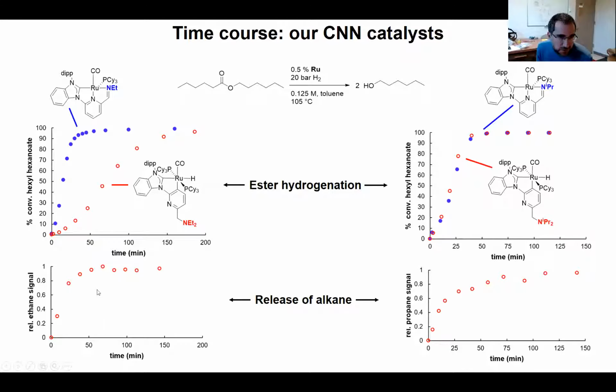Meanwhile, if we monitor the headspace of the reaction with this CC chelated complex, we see ethane being released into the headspace in this early period in the reaction, and then it levels off. So this dehydroalkylation to lose an ethyl group, to lose an ethane molecule from the pre-catalyst, is happening in the catalytic reactions. When we use our diisopropyl substituted versions, so isopropyl imine or diisopropyl amine, we see essentially identical kinetic curves, and we see release of propane into the headspace in that reaction. So here we think we have a faster catalyst activation, but still this catalyst is losing propane on its way to becoming active.